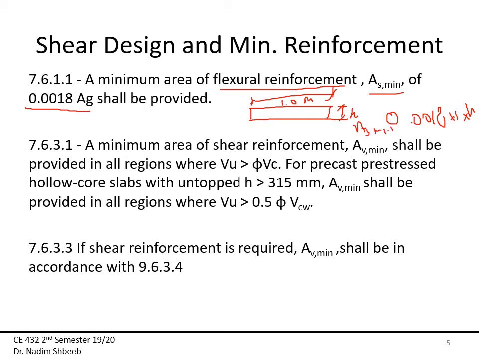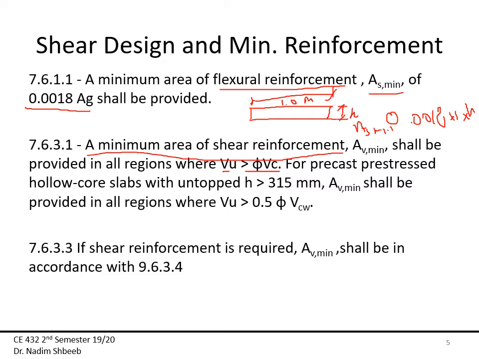Okay. Now, shear. It says that we need a minimum area of shear reinforcement, so we don't have what we usually call a required like we did in beams. So this one is a little bit different. If I calculate V ultimate and it is larger than 5 VC, then I have to provide AV minimum. Okay, and that's it. If it's less than 5 VC, then technically I don't need to provide anything. And during the example, I will clarify that.